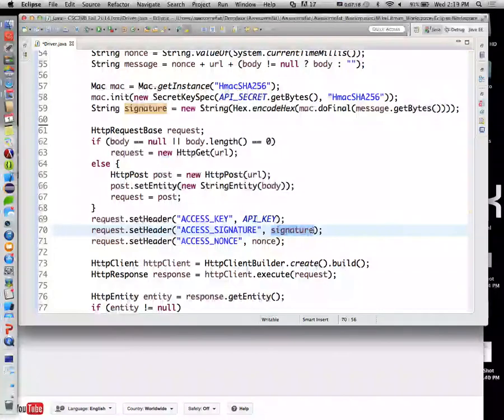So we're creating this signature on our end, which is a hash. And remember, a hash is a one-way cipher. Can't go backwards. So you're not going to be able to figure out the nonce or the secret key or any of that given the signature. But what they can do on the other side is they can take the nonce, they can take the URL, they can look up our secret key, they can compute their own signature and make sure those two match. And if they do, then they know, oh, this guy's a validated user. Make sense how the authentication works in this case?